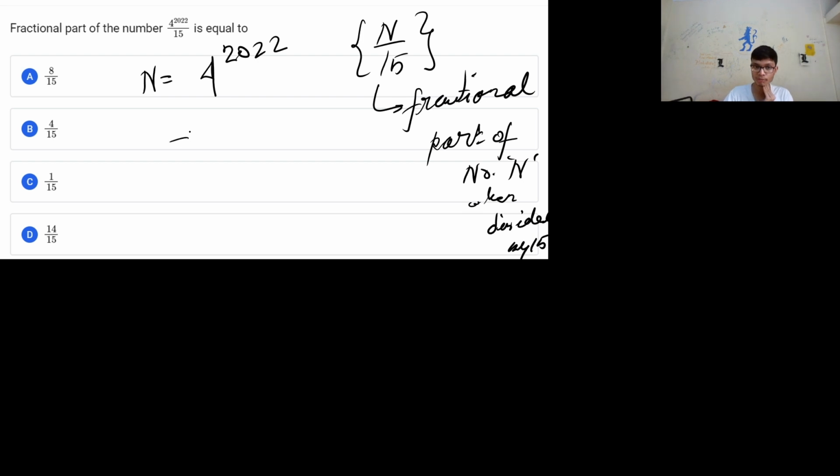क्या मैं ऐसा कर सकता हूं कि वी नो कि पहले तो 4 की पावर जो 2022 है उसको मैं ऐसे लिख सकता हूं कि वी ऑलरेडी नो अ सिंपल टर्म, दैट इज 4 स्क्वायर इज इक्वल टू 16. तो मैं एक काम करता हूं कि इस पर्टिकुलर थिंग को मैं 16 की पावर 1011 लिख लेता हूं. ठीक है, and 16 is a quantity which is very close to 15. That will give me that I can write it as (15 plus 1) की पावर 1011.